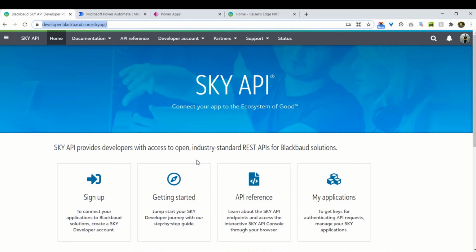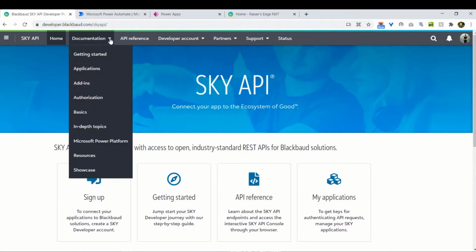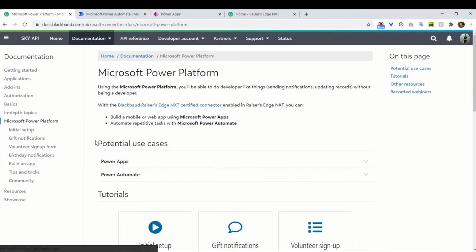You can actually get here from the link that Heather just posted within the chat, which was the Sky APIs link. But either way, if you are at developer.blackbaud.com, you can go under the documentation area, and you'll notice that there is a section for the Microsoft Power Platform. Go ahead and click on that. And when you're in here, there is an initial setup area.